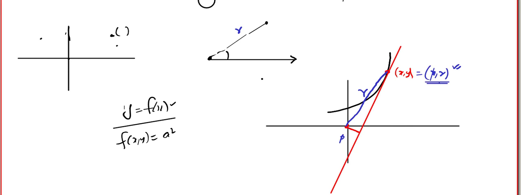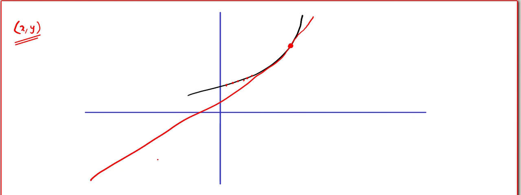Okay, once more let me explain. Let's say we have a curve. Now what we do is, if you want to convert this into pedal form, look at this. First of all, you should understand this curve is made up of many points, and in Cartesian system every point will be represented by x comma y. Now if you want to convert this into the pedal form, what you do is you just draw the tangent and then measure the distance of the tangent from the origin.